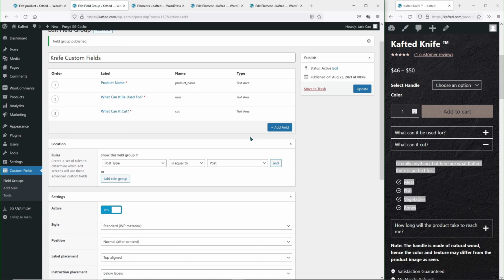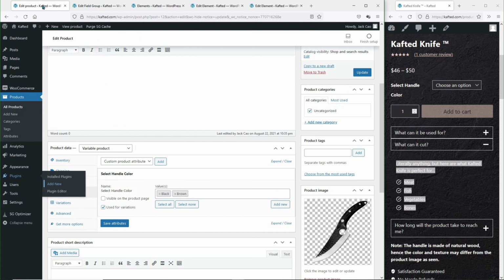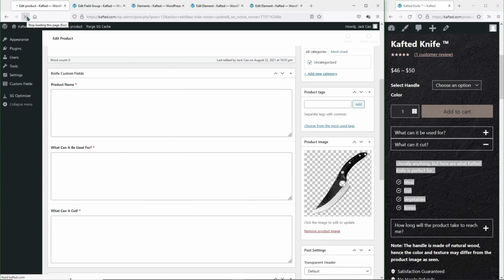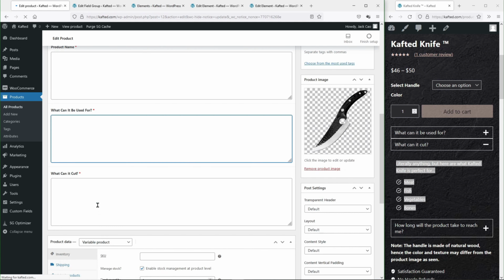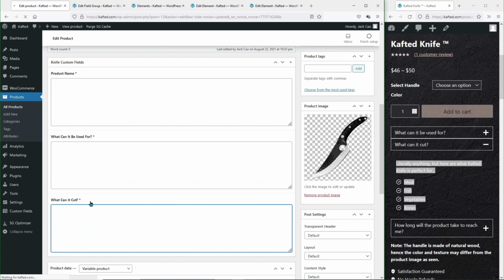And there's one more thing I forgot to do, which is this location. I have not specified where these custom views will go. So I will show this view group if post type is equal to product. If I update this, and if I go to this product and refresh, now all the custom views will appear over here on the single product page. And this is where we will add all the content. So let's take this for a spin.